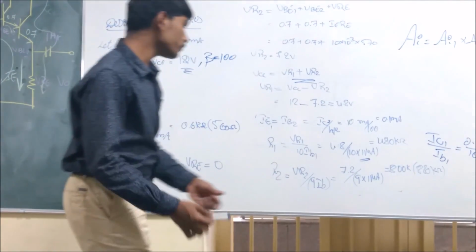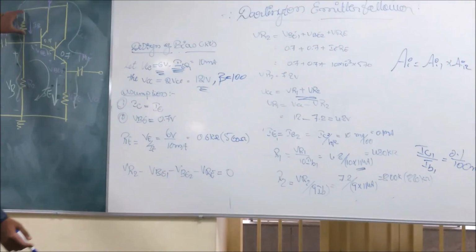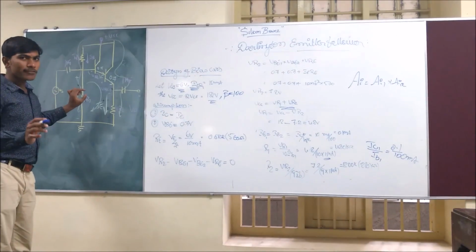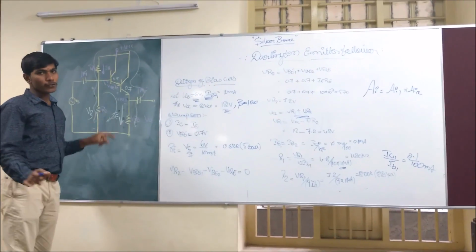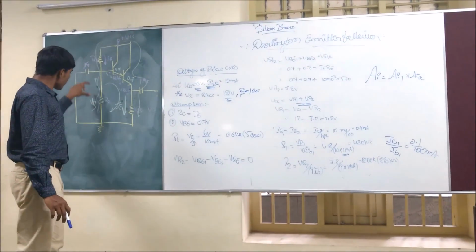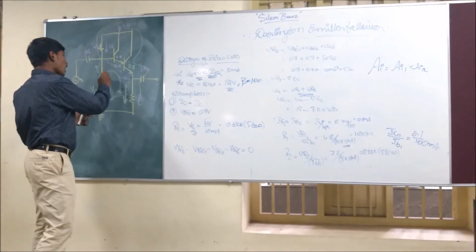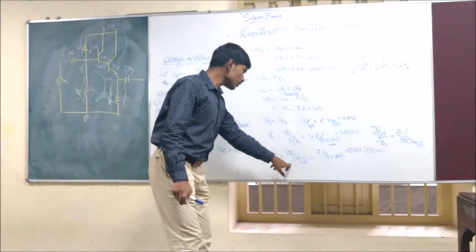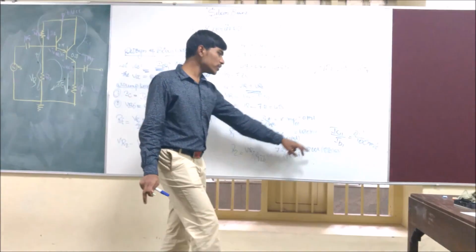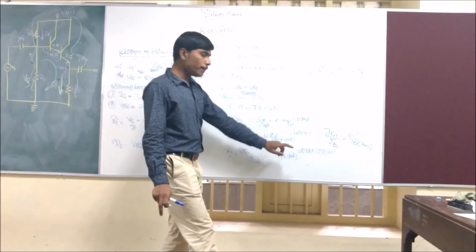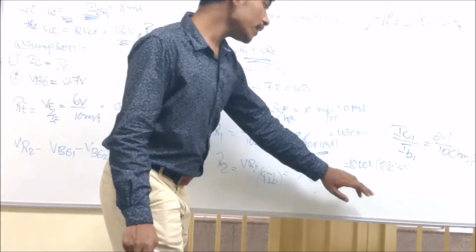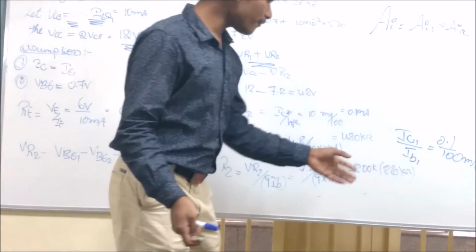How do you define R2? There is 10 times the current flowing in this branch, and there is only 1% of the current flowing through the base. We know that the base current is very small for a resistor. Then 9 times the remaining current flows in the R2 resistor. That's this one. So that gives me 7.2 divided by 9 times this, my first ID1, that's 9 into 1 microampere. That's 800 kilo ohms. We use the nearest standard value.